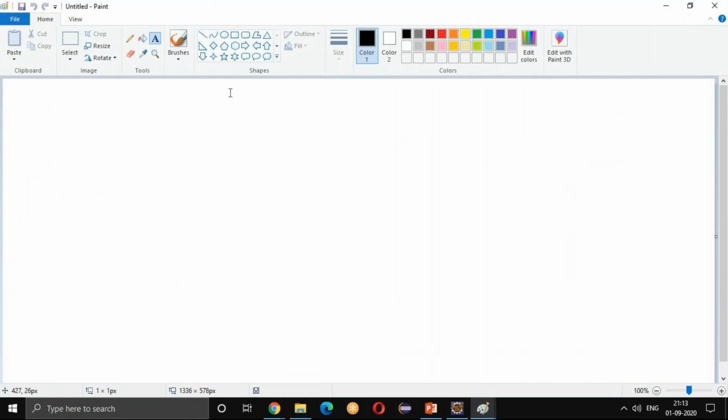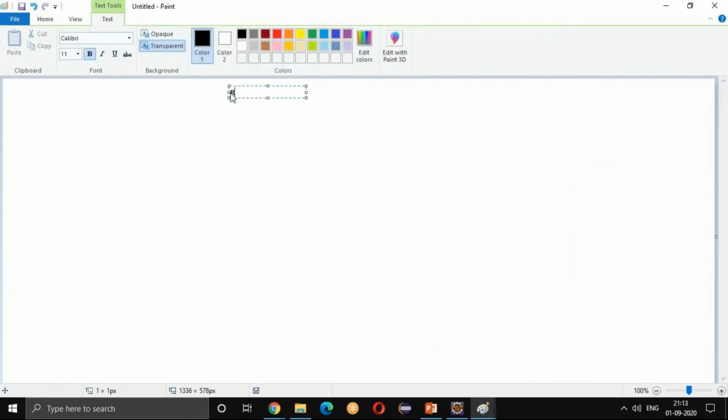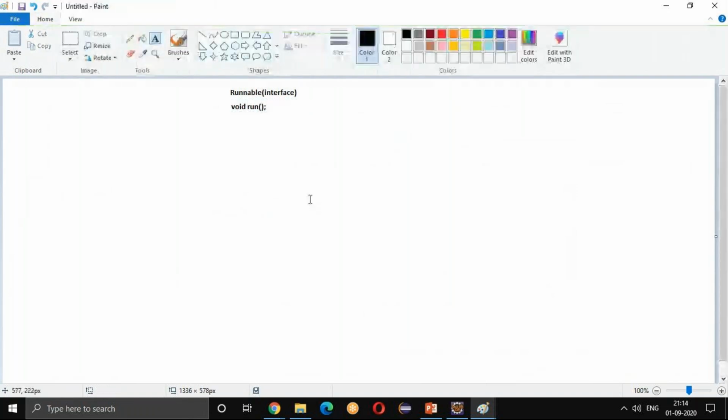So you have Runnable, which is nothing but your interface. What does this interface have? It has one method, a run method. This is my abstract method. Who is going to provide the logic for it? Any class that implements Runnable will provide the logic.